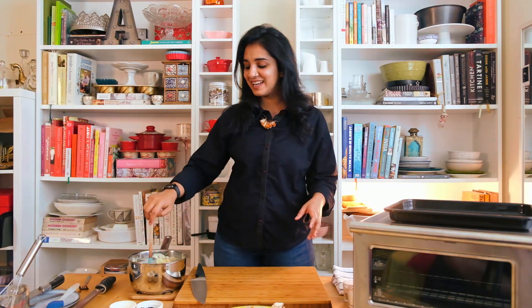My white sauce is ready - it's still a bit hot so I need to let it cool down before we can add it into the pastry. I'm going to chop up my chicken and add that into the sauce, and then we're going to fill it into the pastry. So chicken chopping time!